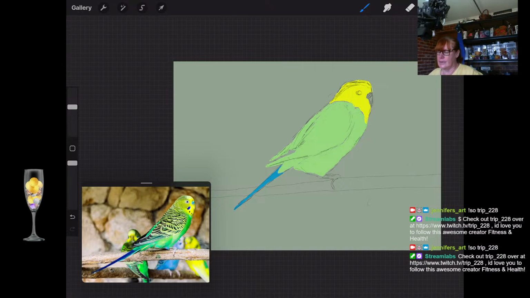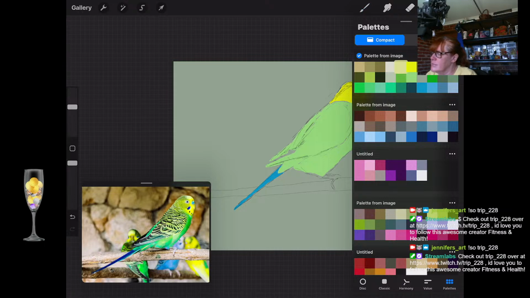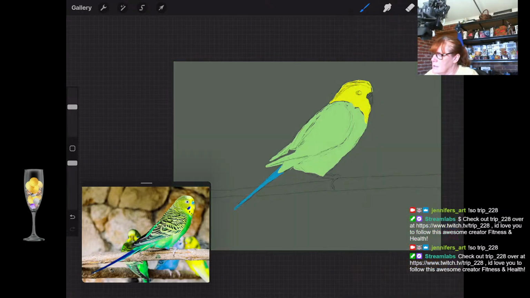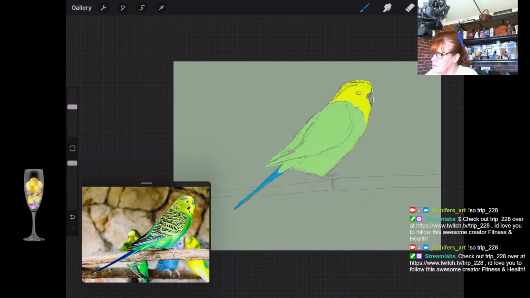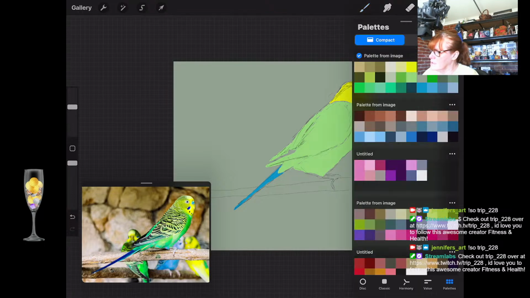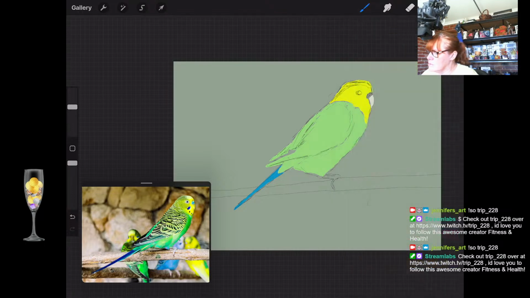Okie doke. So now his beak is a real sort of skin colour. So I'm going to add that in here. It's a very pale pinkish skin colour. And I'll drop that colour into there. And he's got a light blue top on his beak. That tells you it's a boy, because the boys have little blue tops on their beak, and the girls have pink or a skinny tone. That's how you can tell a boy budgie and a girl budgie apart. So, quite happy with that.